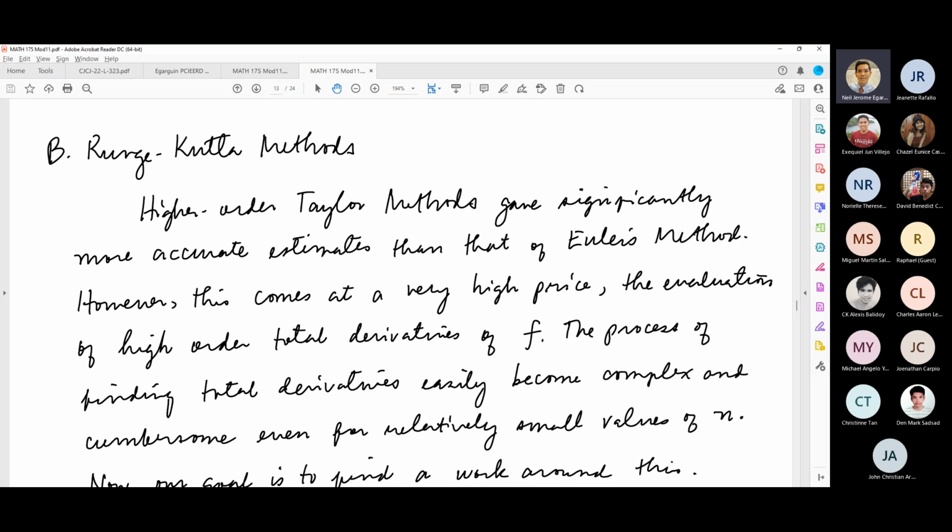So we were happy at first that we have developed a nice way of solving these equations. Kaya lang ang problema, napakamatrabaho. Ang laki nung kailangan nating computational expense na idagdag in order to get that high level of accuracy. Though we have seen that in our examples last time, nakita natin na worth it naman.